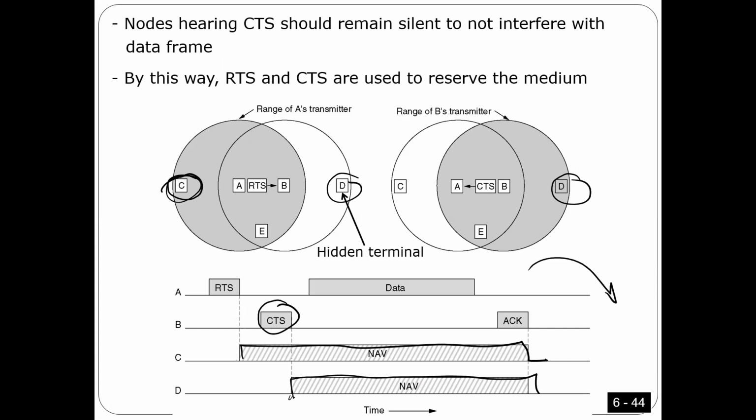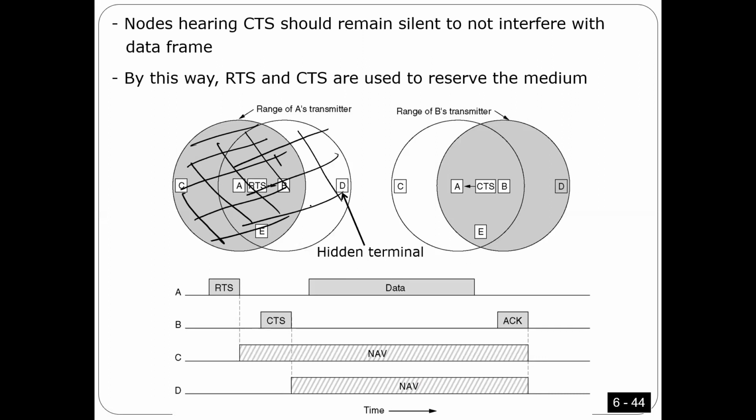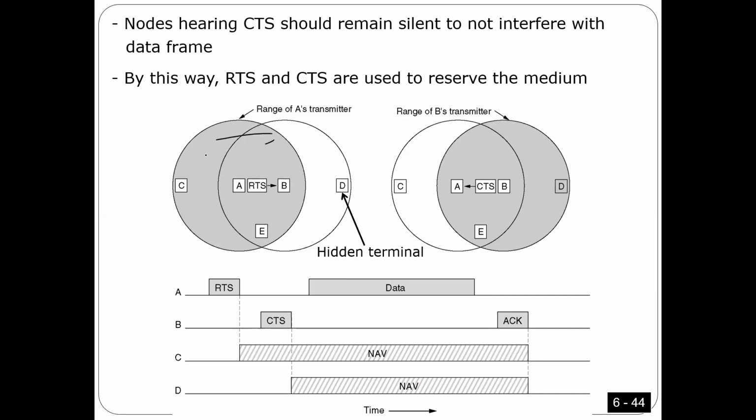In order to guarantee there is no collision, it's enough to make sure there is no transmission from the neighbor of A or transmission from the neighbor of B. Look what I'm saying? I have to guarantee there is no collision here, and I have to guarantee also there is no collision here. The neighbors of A are not going to transmit. Also the neighbors of B are not going to transmit.